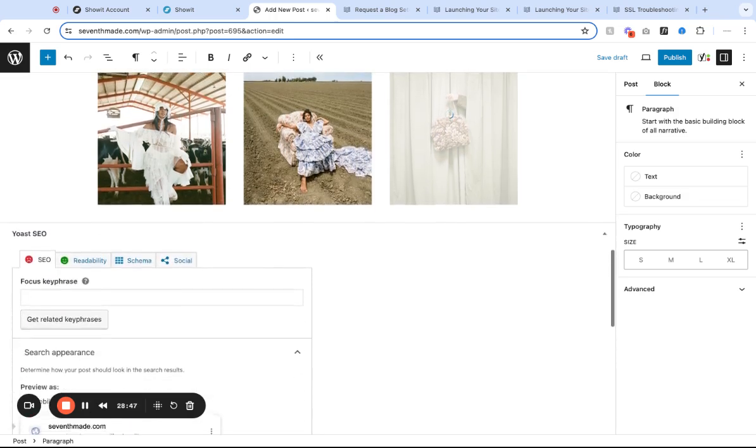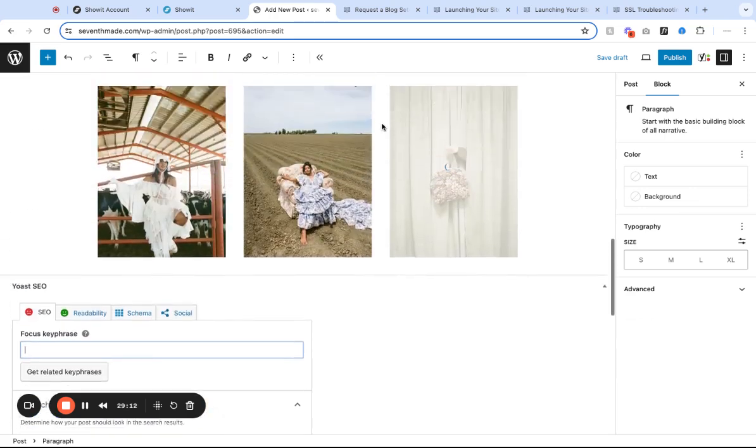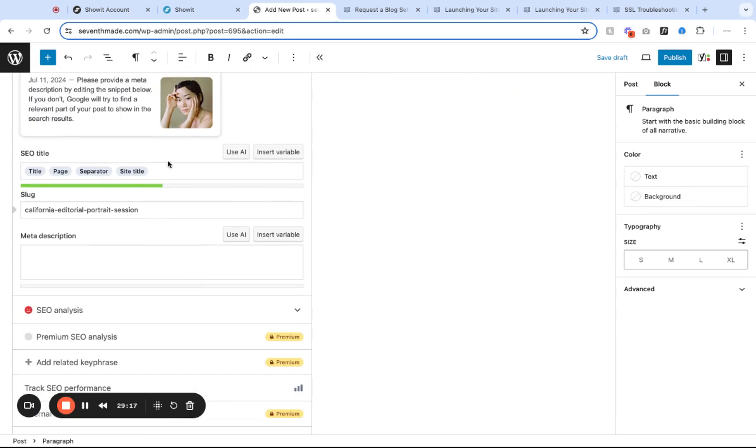All right, so we'll notice down here that we have the Yoast SEO plugin. So this we can add in a focus key phrase. The plugin is here to help you improve your search engine optimization, and you can learn so much from the Yoast blog as well. This is where we're going to want to do some sort of key phrase, keywords that go along with this blog post. Down here, we'll have the SEO title. This title can be different than the slug, so you can edit it a little differently.